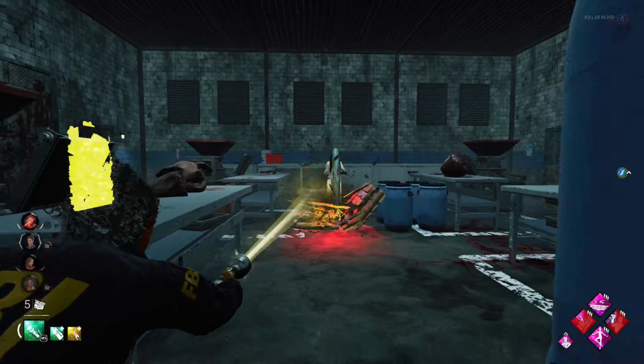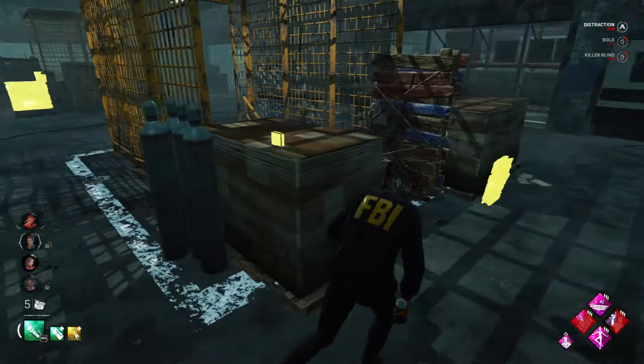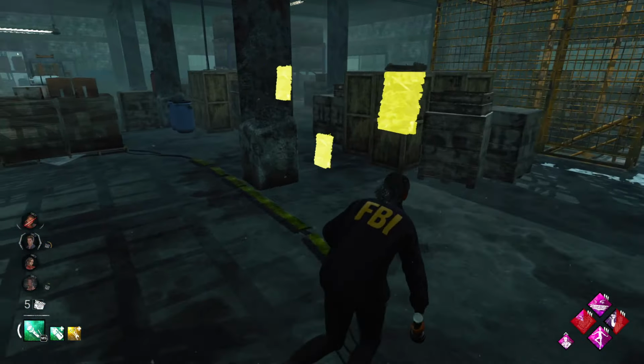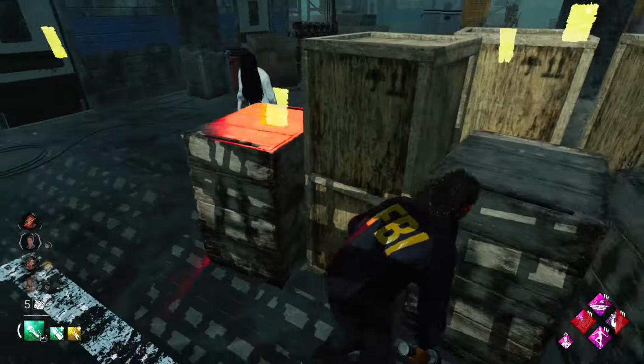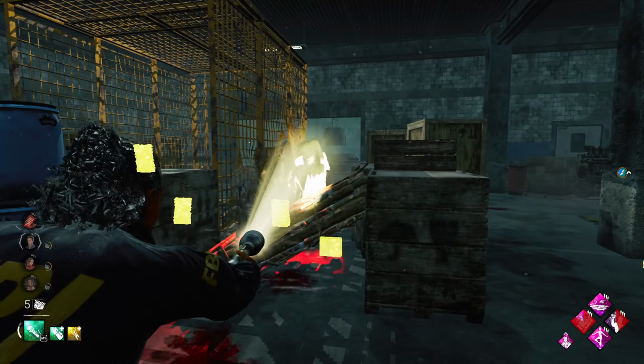Going for the break. For a blind. Again, no champion of light value there, though. Because it wasn't cooldown. Rotate onto this one. Goes for a swing a lot, this girl. Doesn't really respect pallets, does she?